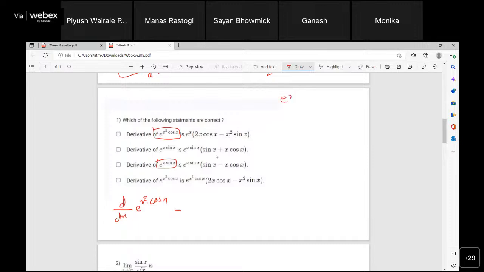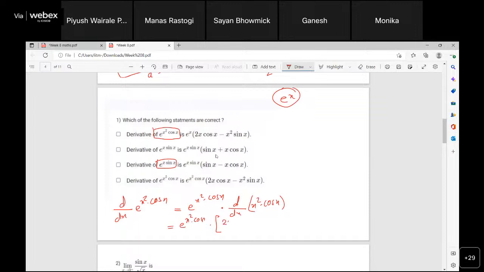I know the derivative of e to the power x, right? Directly. Yes, sir. First e to the power x, and then we need to apply the chain rule for x square and cos x. Then I have to do the derivative of this particular function also, right? x square into cos x. Now here which rule do I have to apply? The product rule, sir.